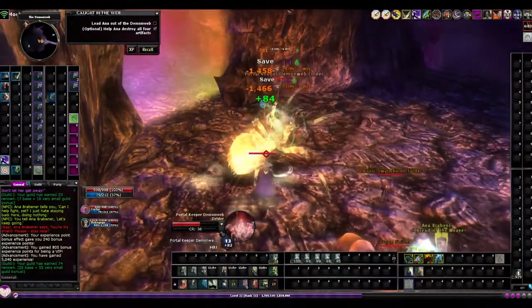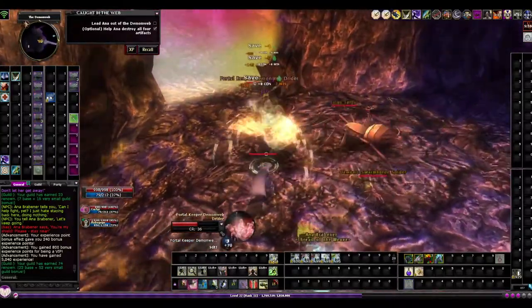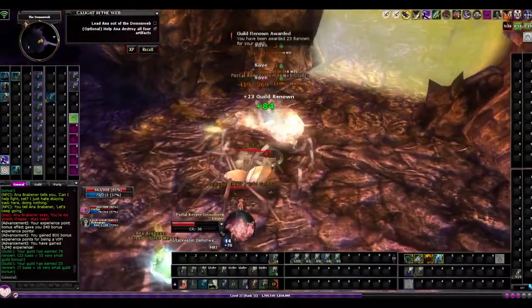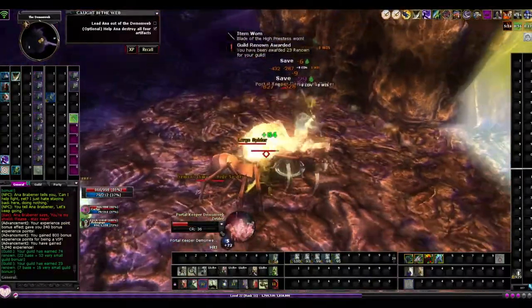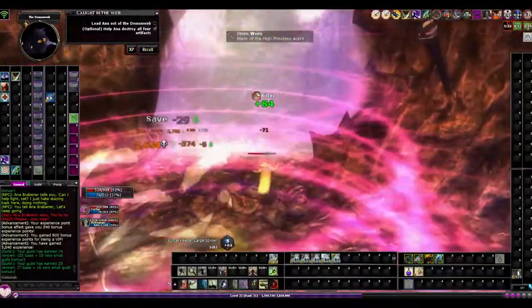I've got him almost half. There's a portal keeper down where I was, too. Shit. Kill him, kill him. He's down. Alright, mine's at like 30%. 20%, 10%. He's gone. Shit!